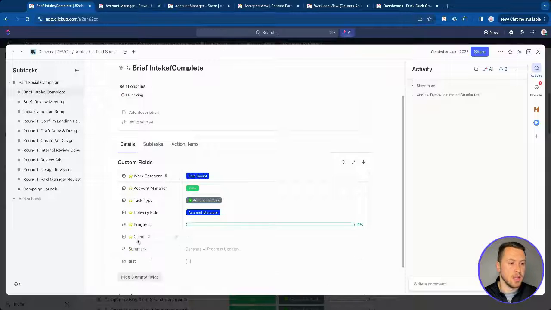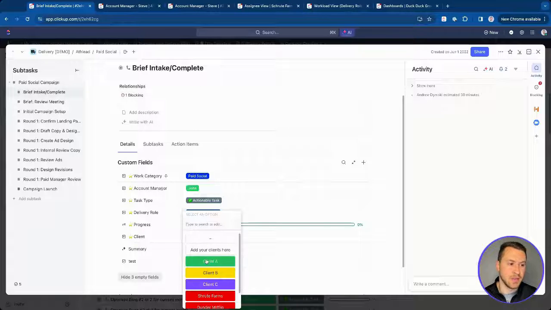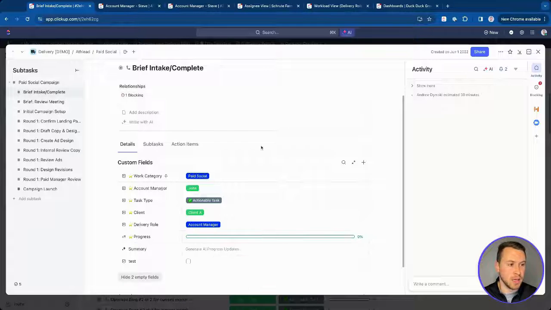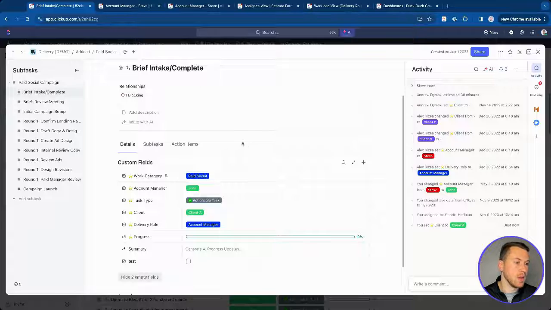And then there's also the ability for you to hide the 3 empty fields if they're not filled out there. But again, your custom fields, if you're building them into ClickUp, you probably want them filled out. So this is always a good reminder to make sure that those fields get filled out, because if we're trying to create a view or something like that in the future, this needs to be applied. I need to have the client labeled for this to actually get populated into a view or a dashboard like that. So we'll just label that client A for right now.